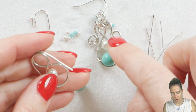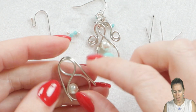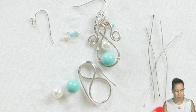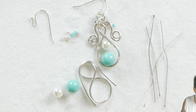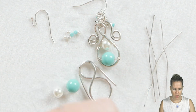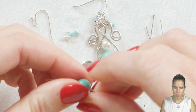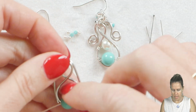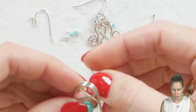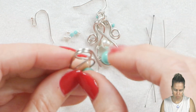Here at the top of our diva, we are going to pull her hair to the sides, kind of crisscrossing, and then roll up the ends of her wire. I'm going to start again with some 24 gauge wire, but if you don't have that, you can use your head pins. And I'm going to cut just a piece that's about 1.5 inches long and pull that through the 8mm bead. Down here along the bottom, I'm going to take this and I'm wrapping the wire through that big loop here at the bottom.